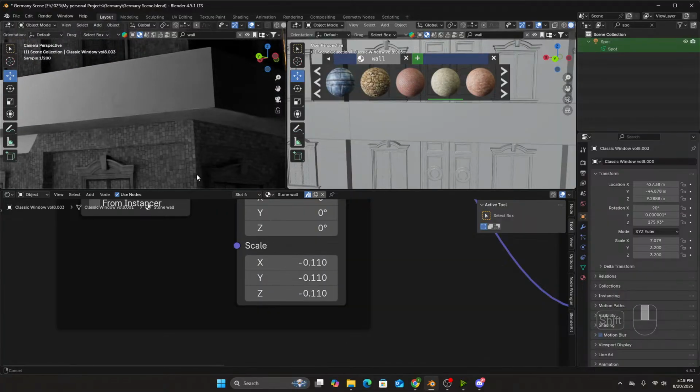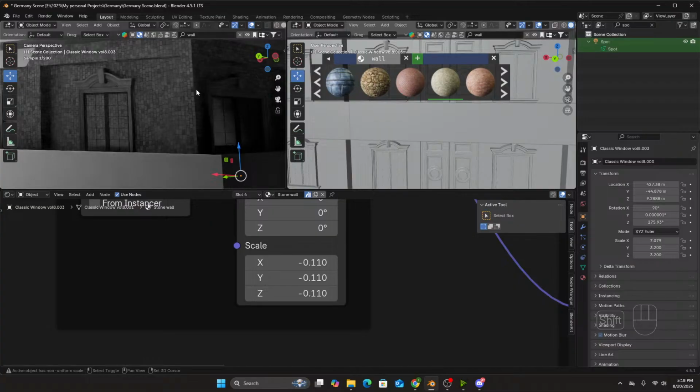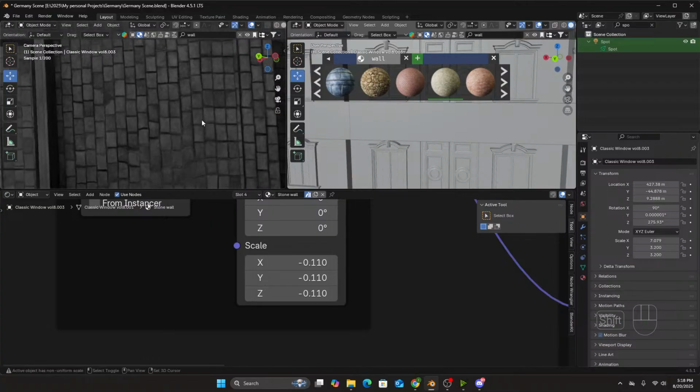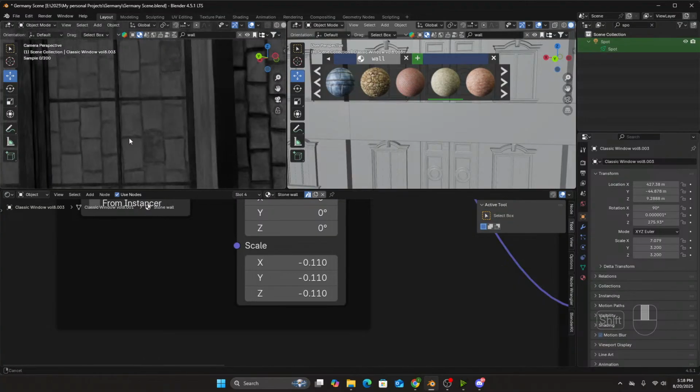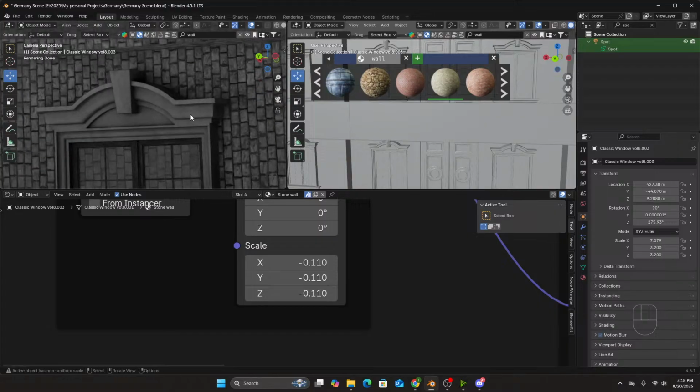Okay, so we got our walls. Now the problem is these windows are not looking good.